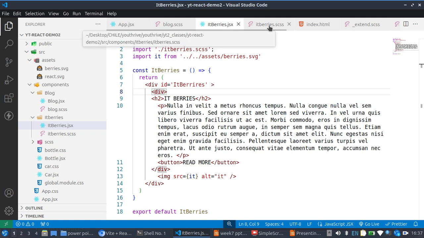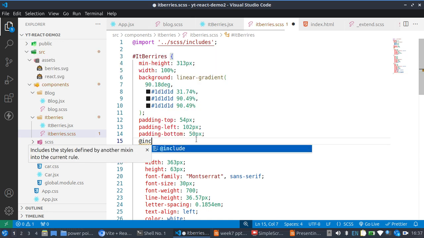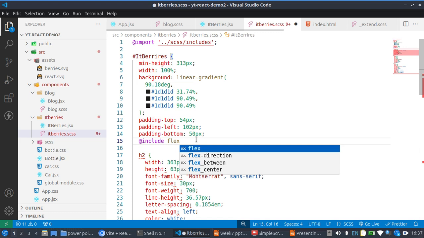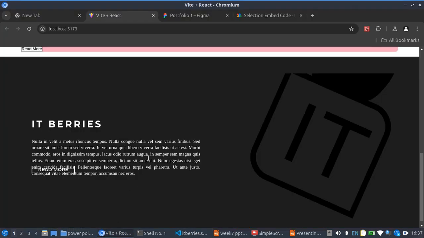So let's do that. There are many ways to achieve a task. So include flex between. Let's see if we have that. Okay, so we have that.